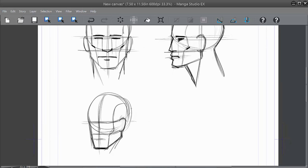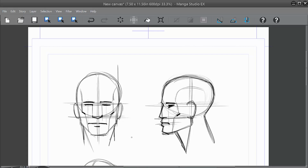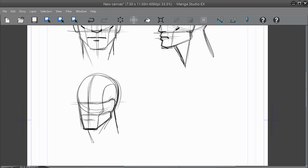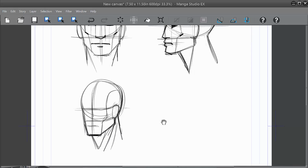Alright. And you can see, we're going to see a bit of this. So on the side here, it's got that straight line going up on the side of the front of the head, but obviously it's got this bulby section here on the back of the side on head. So when we start turning this guy into 45, we're going to be able to see some of that bulb of the head, and the neck is going to attach back here like so. Okay, alright, easy enough. Now let's chuck some of these features in here.